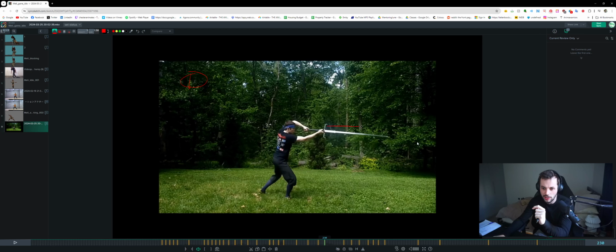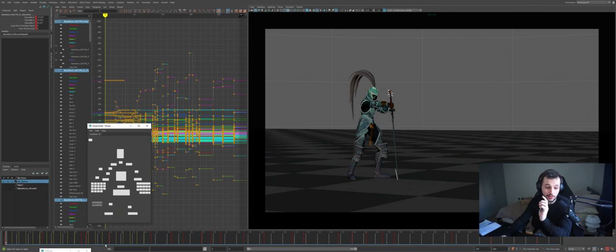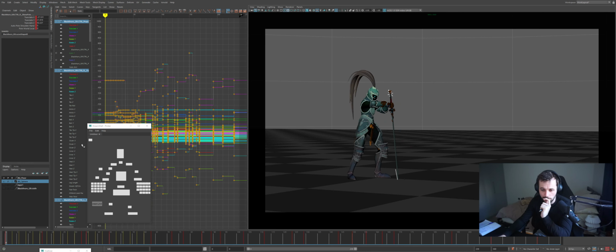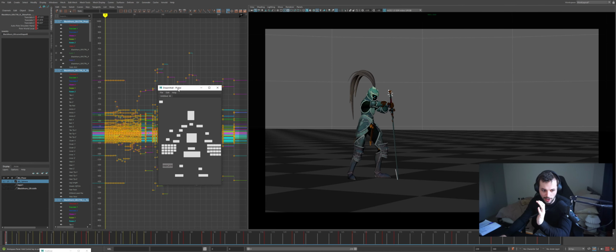If it was a huge thick claymore, like this giant Dark Souls weapon, then we could talk about slowing things down. But then the poses would be completely different anyway, because we would be compensating for the weight in a different way. So for this size of weapon, even though it is a claymore and relatively big, for the speed that the guy is using it in the reference, I think we can make it a bit snappier. So let's play around with it.